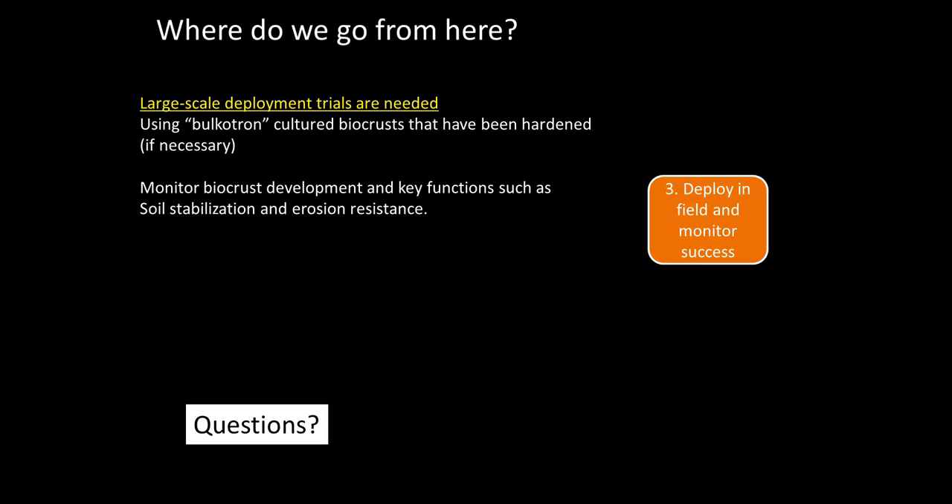Bob Stager asks: are crusts inversely related to elevation and plant densities? Crusts fill in between vascular plants, so yes, there is an inverse relationship between plant cover and crust cover. Where you have a lot of plant cover, you don't really need soil crust because soils are already stable, you already have plenty of carbon, and plenty of protection from wind and water erosion. So I focus on lower-elevation deserts and tundra — they're very important in the tundra. Where there is high vascular plant cover, they're really not that big a player in the ecosystem.